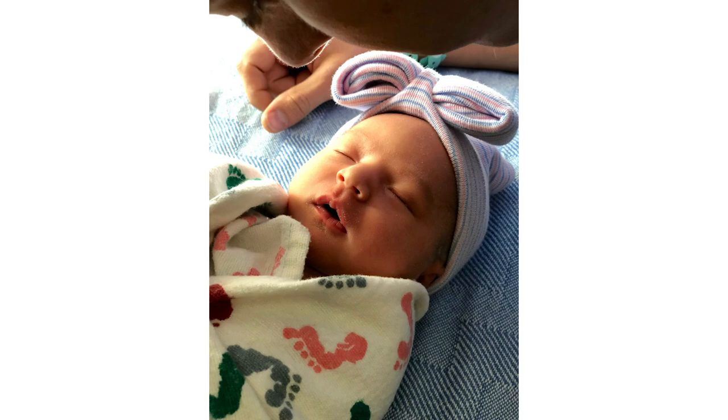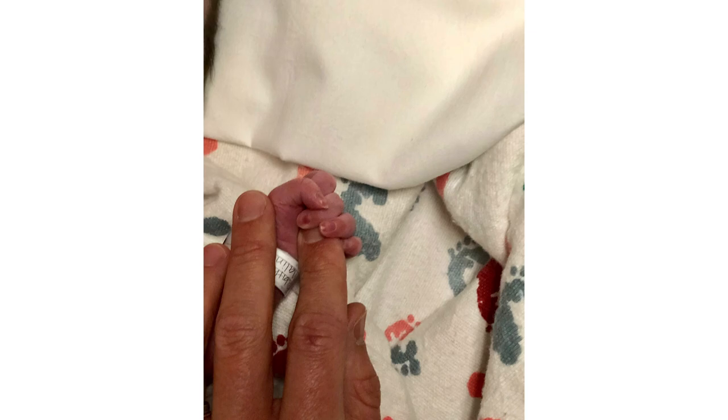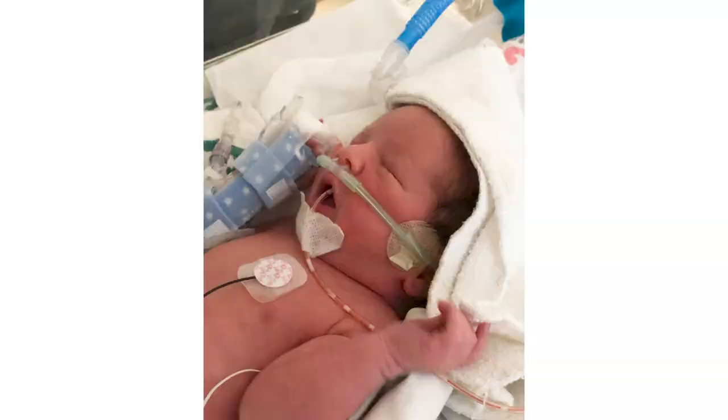It all happened so quickly. Our daughter Dove Muzzy Malen was born seven pounds one ounce, and our son Max Talbot Malen was born five pounds fifteen ounces. We had about 20 minutes together with them before Max started to have issues — he couldn't breathe, so he was admitted to the NICU. It was definitely something we didn't see coming. It was really tough at the very beginning because Dove was released and needed to go back to Los Angeles, but Max was stuck in the hospital. Jeff and I had to divide and conquer. For anyone who knows someone who's dealt with the NICU, it's really difficult.